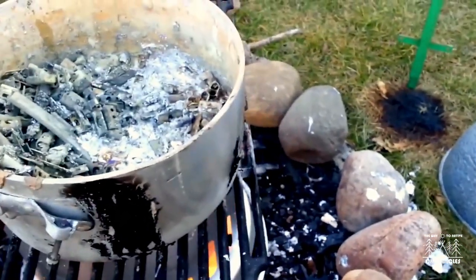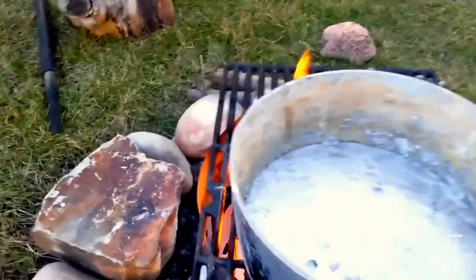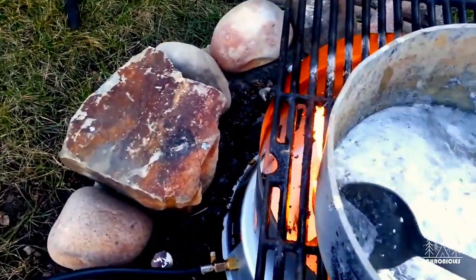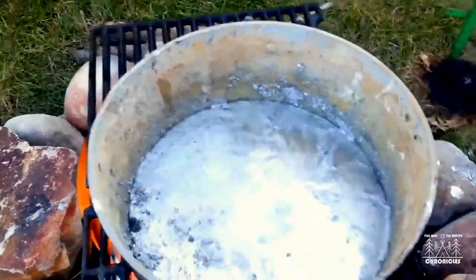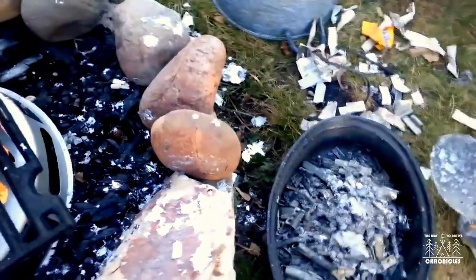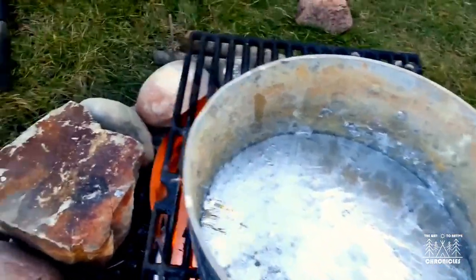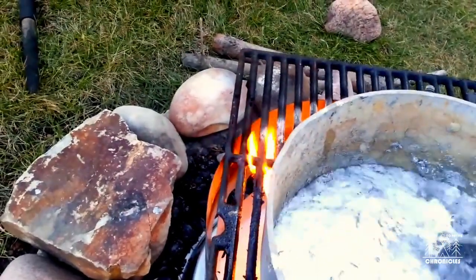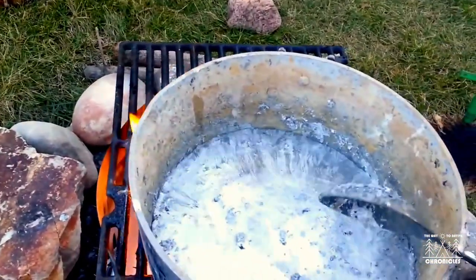That's basically all that's done. Now I've skimmed off all the wheel weights and skimmed the dross off. It all goes in the garbage — that's all the metal clips from the wheel weights. They all float to the top of course. You can see it's kind of getting shiny there, but it's time to clean up the metal a little bit, so I'm going to put some flux in it.